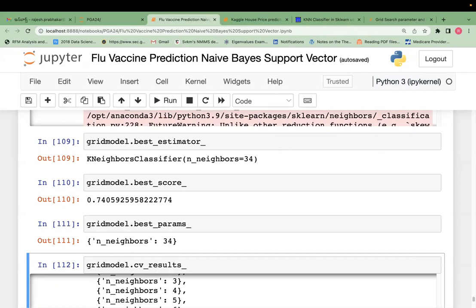If we give the range till 100, I think it should be 34 only. You can try if you have time at home. It will stop. You can try 100 at home because it will take a lot of time. 8 GB. For all grid searches, 8 GB is the minimum. Or Google Colaboratory with 20 Mbps speed, minimum of 20.